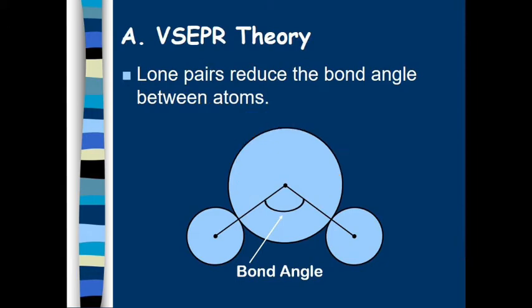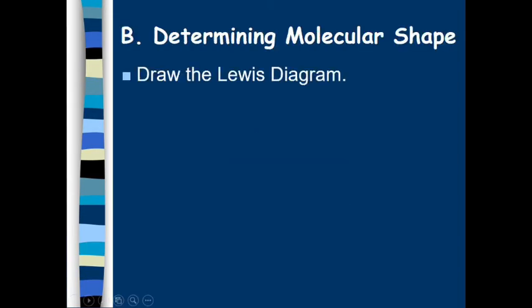So in trying to determine your molecular shape, the first thing you have to do is draw a Lewis structure. I should have harped on it in section 2. If not, here you go. You have to be able to draw a proper Lewis structure to go forward and attempt to do what we're going to do today. If you do not have a proper Lewis structure, it's not going to matter how many of these shapes you memorize, you would end up applying them wrong.